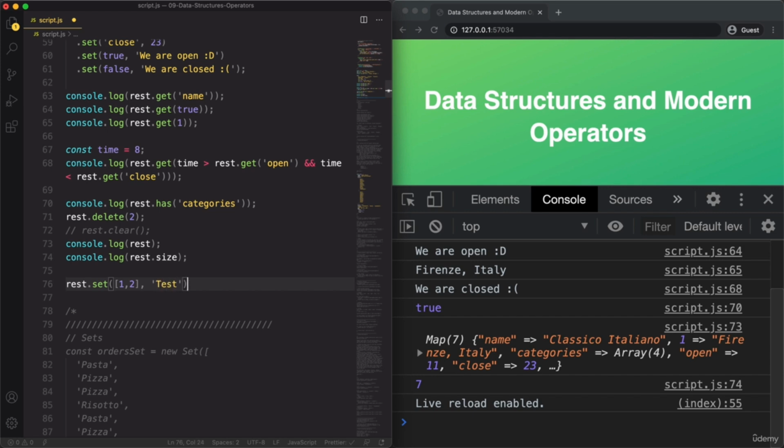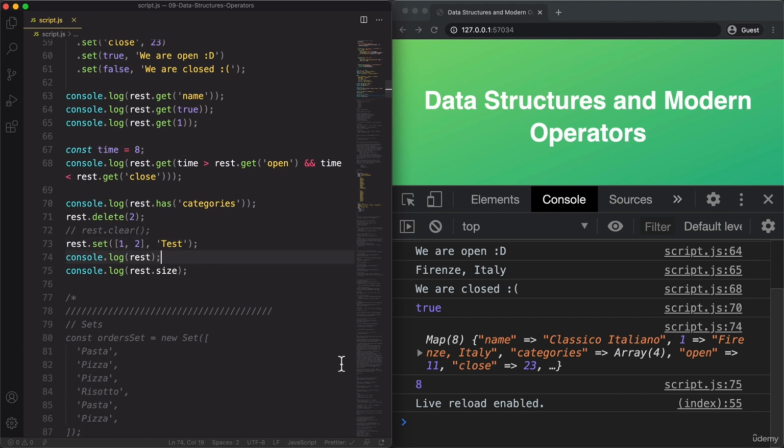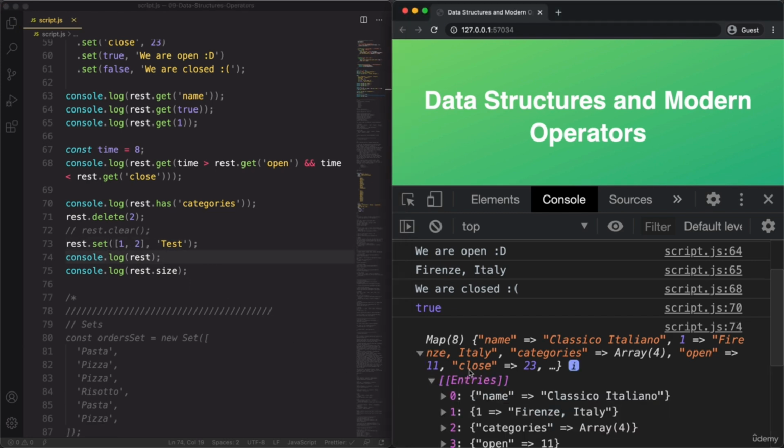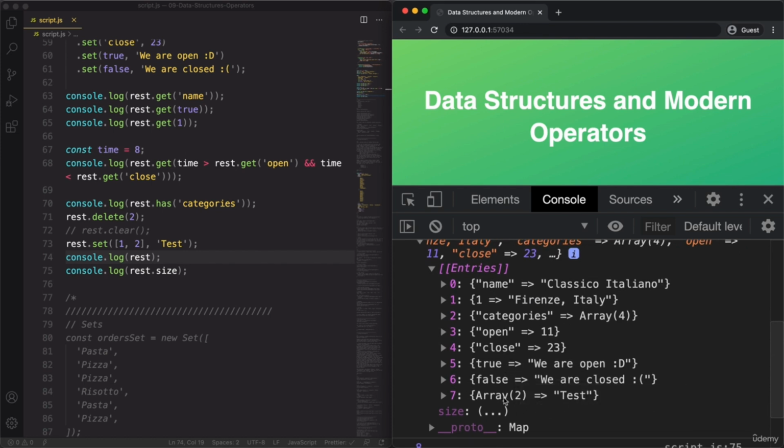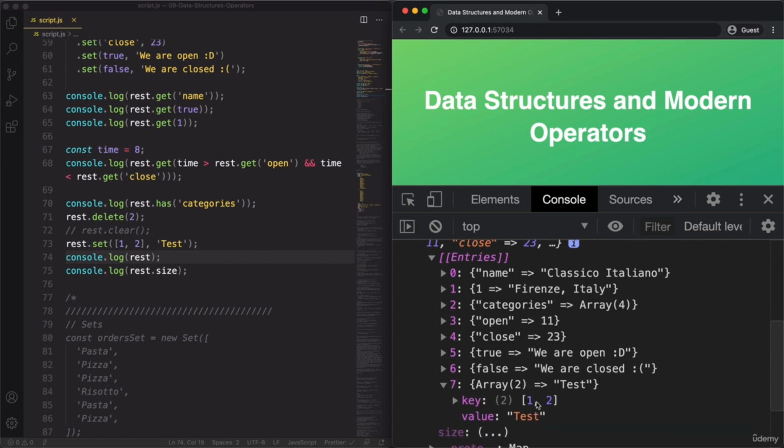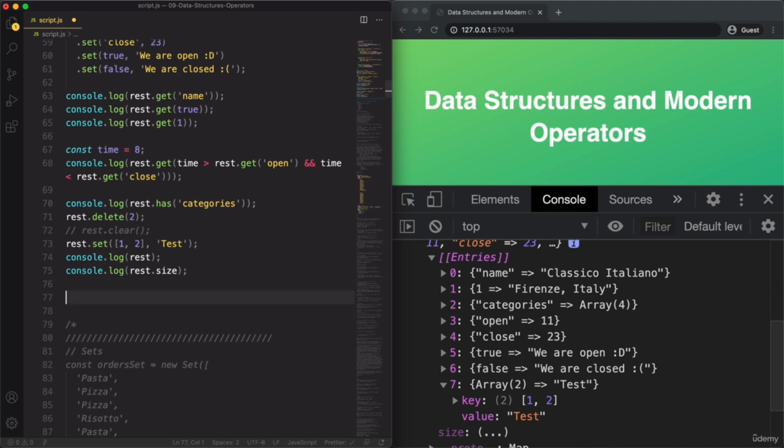Okay. And let's just put that actually here, so it's before the log, so we can take a look at it. And so here indeed we see this is now the key, this array. All right. But now to get the data based on that array, let me see how we could do that.